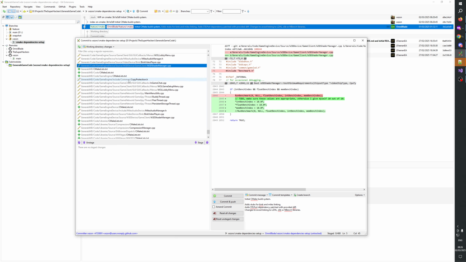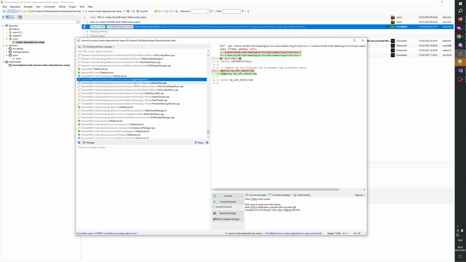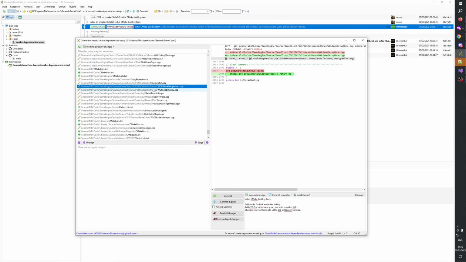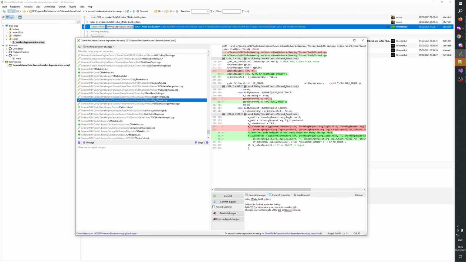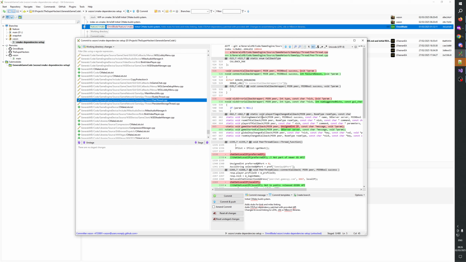Okay, copy protection, define, do copy protection. Okay. New API adds unique nick and CD key, which are empty strings here. Yeah, it's a bit unfortunate that he's not linking against.